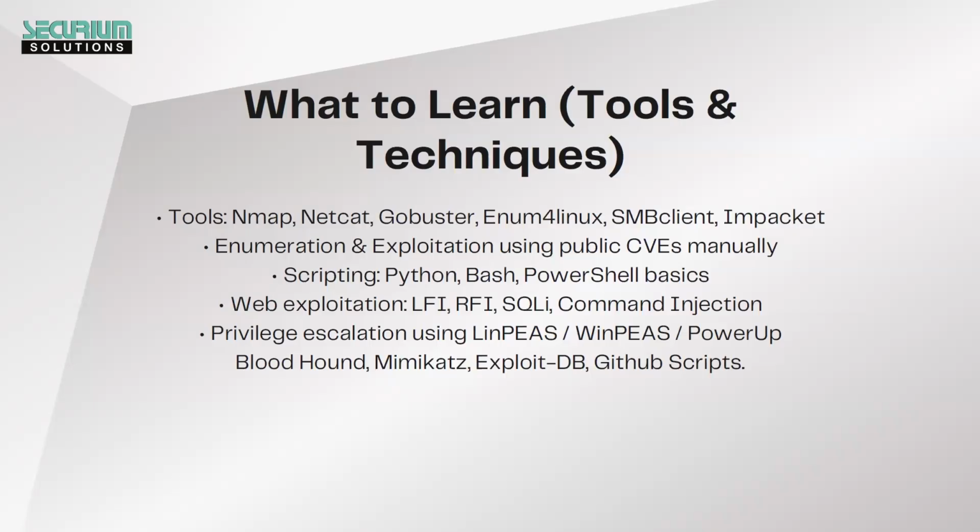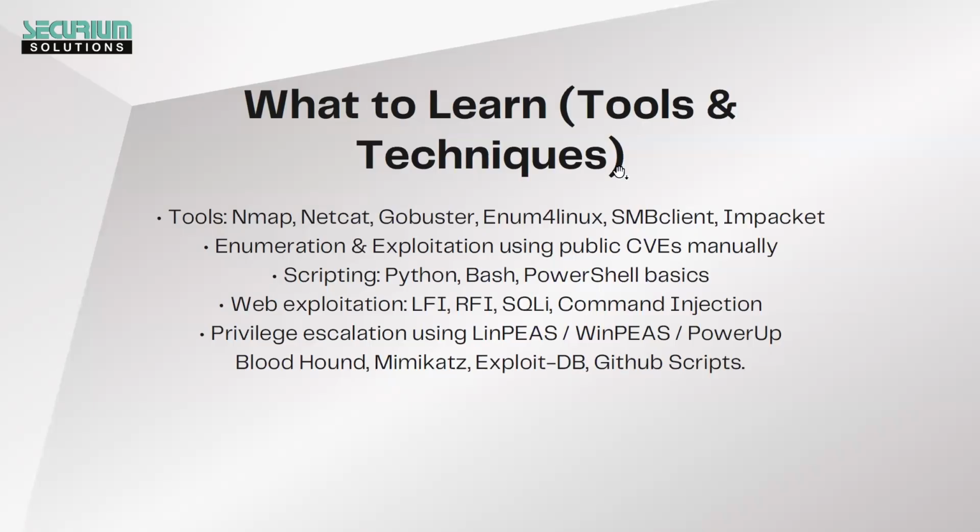Okay. So privilege escalation scripts, as we said, we can use linpeas, winpeas, PowerUp. And when it comes to Active Directory, learn Mimikatz, BloodHound, and how to invoke all these particular scripts, and Exploit-DB, GitHub scripts. These are all the tools and techniques that you must learn. Okay, your enumeration skills, your web enumeration skills, whatever tools are in the chat box, learn, guys. And fellow participants have given a lot of toolset suggestions.